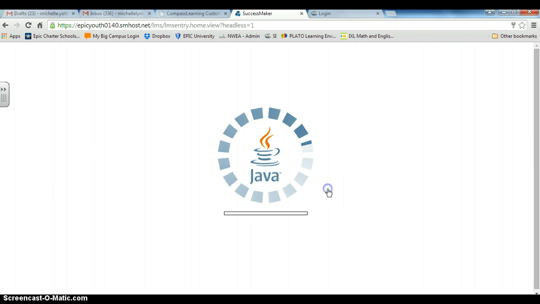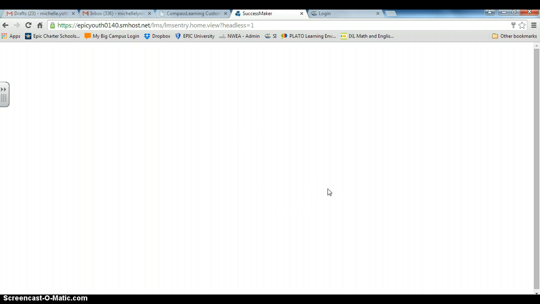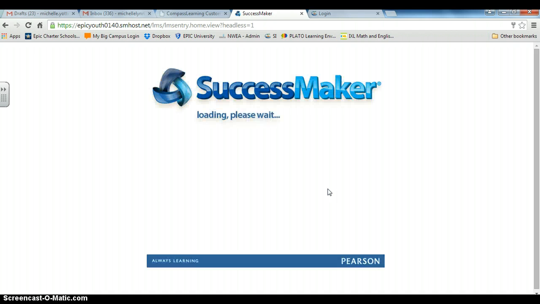I'm going to click run. So it's not necessarily going to give them on grade level stuff if they're above grade level or below grade level. It wants to meet them where they're at and help build them up from there. But they only have to do 10 minutes of math and 10 minutes of reading a day, and it's pretty easy as far as they just log in, and once their 10 minutes is done, it'll tell them they're done. It won't let them work more than that.